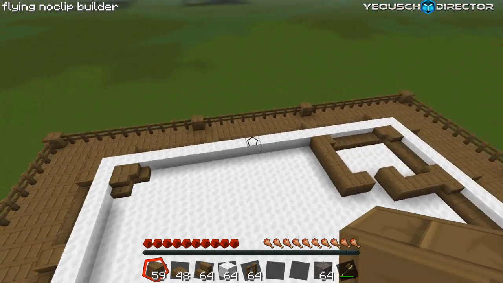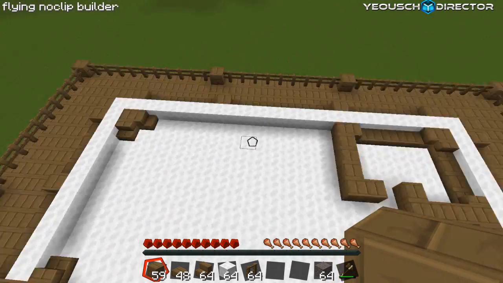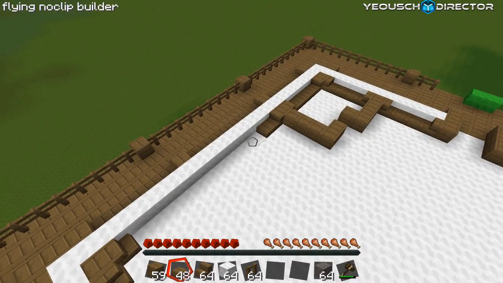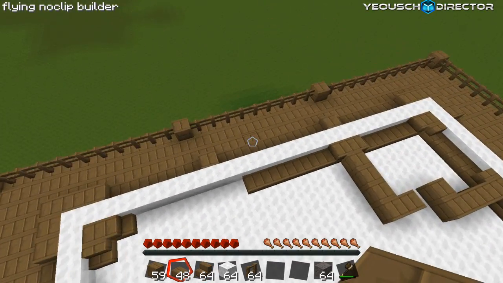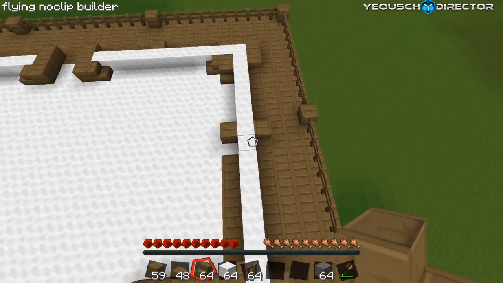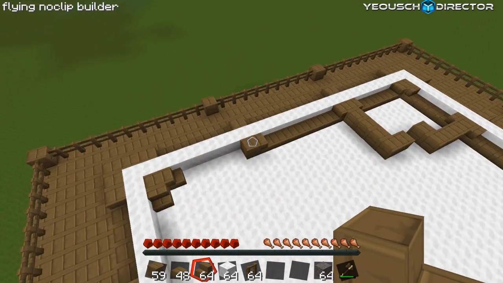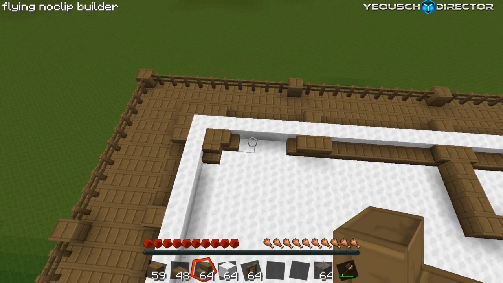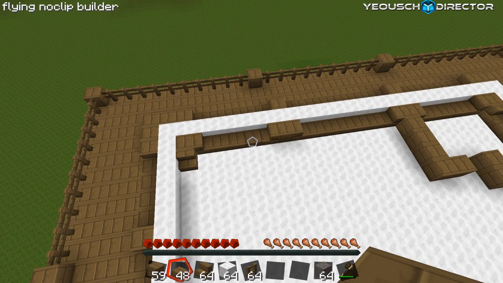All right, so just continuing around the house, we're going to go steps behind this block here. We're going to have 5 half slabs, 1, 2, 3, 4, 5. And then there'd be a step and then a plank right here. So that's what that one looks like. And then we're going to have one on this side. And that should leave us 3 more half slabs to the corner.